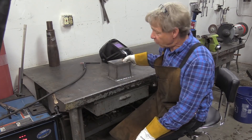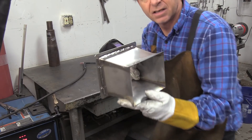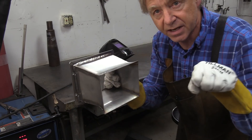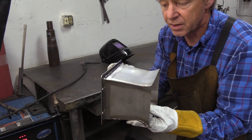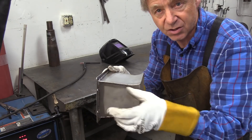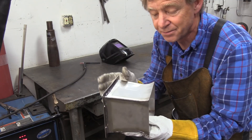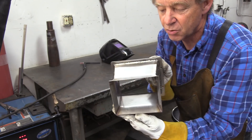All right, so we have our intake all welded up, looks nice. The engine will run without the intake — you don't actually need it — but if you're going to be firing this thing up with, say, a leaf blower, it really helps direct the air into it. Also, if you have a kind of an odd application where you want to use it as a motor mount, you can actually weld to it, but I don't really suggest that you weld to the pipe itself because it gets hot and cold and in the long run could crack or something like that. So anyway, that's our cool intake.